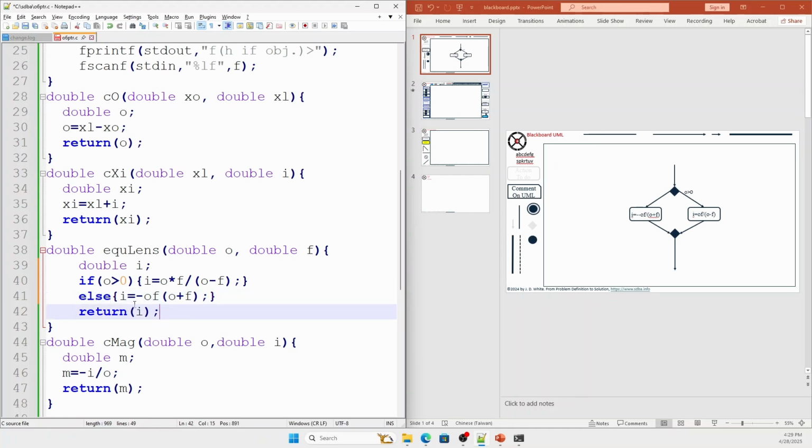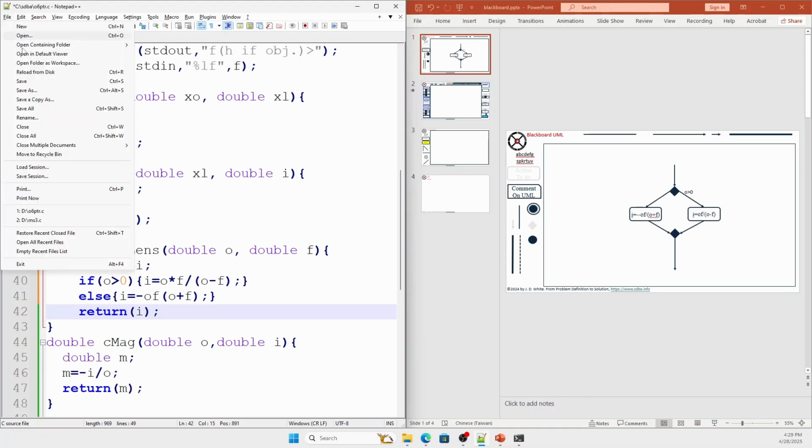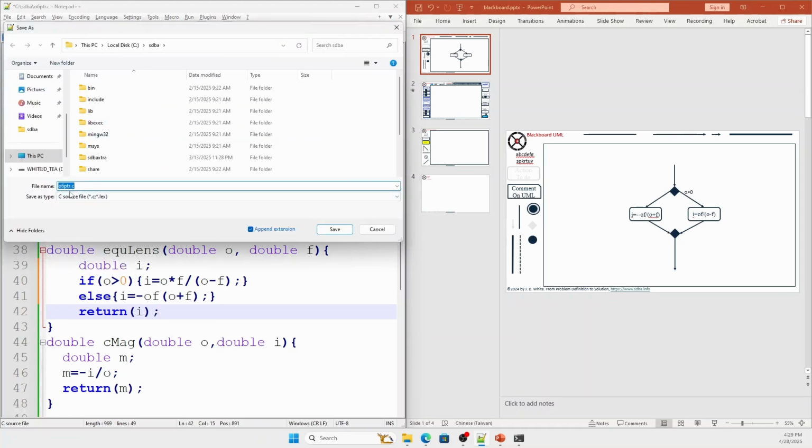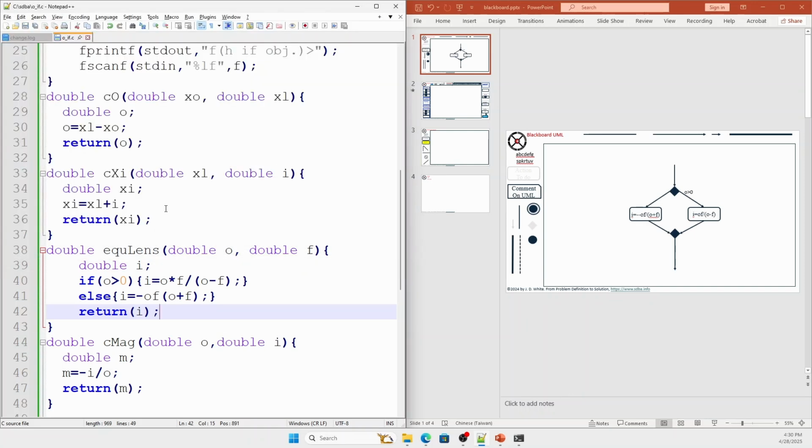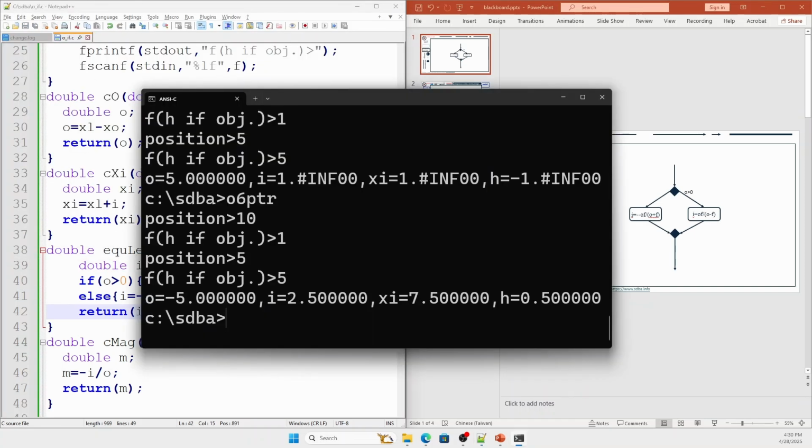And now my function should be able to work, so I'll save it as O_if.c, and let's go down to my program to run it.